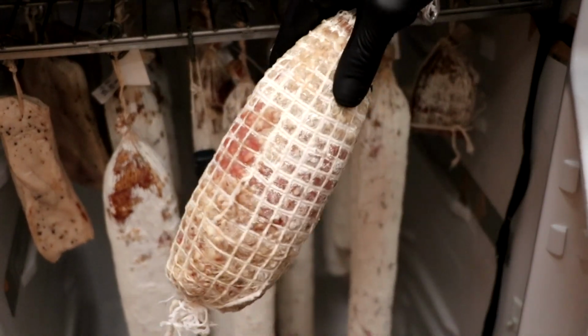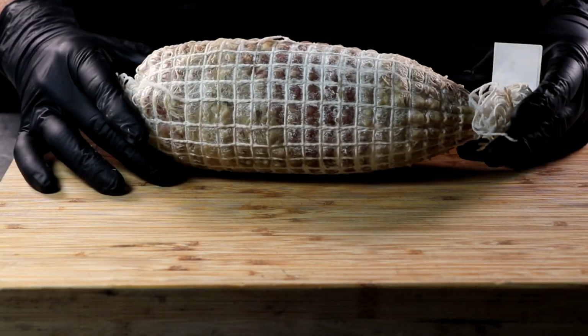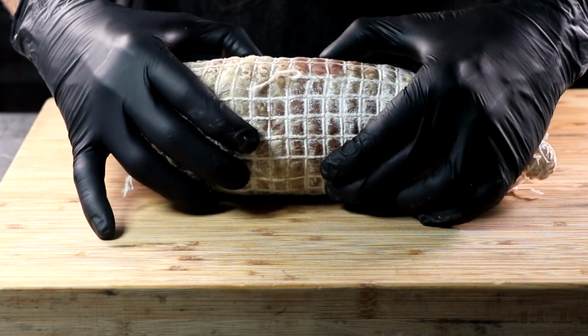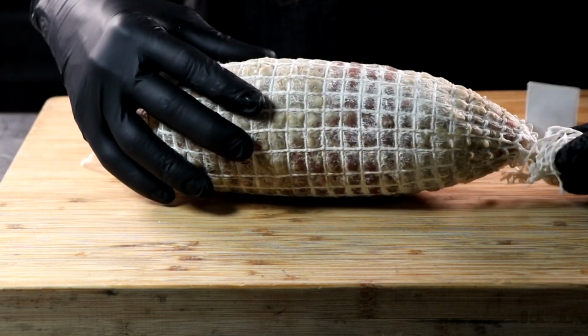And I got to be completely honest, I don't think I've been so anxious to cut into a salami since I've started making salami. This is really a treat. The concept of having a salumi within a salami is going to provide 2 different textures, 2 different flavors, and they should all pair perfectly well together. So let's go ahead and cut it open.